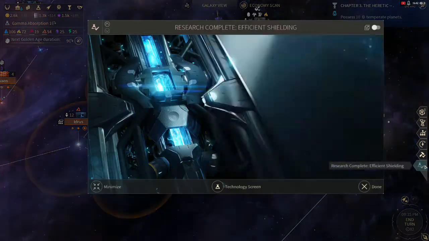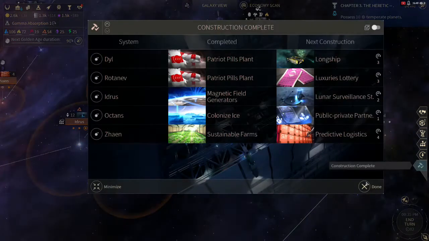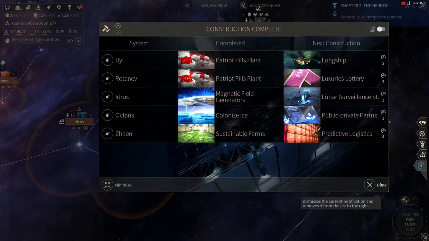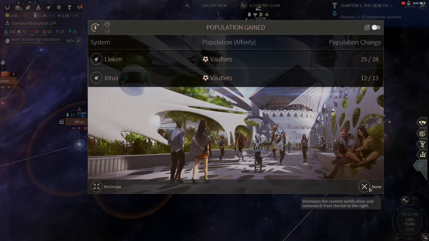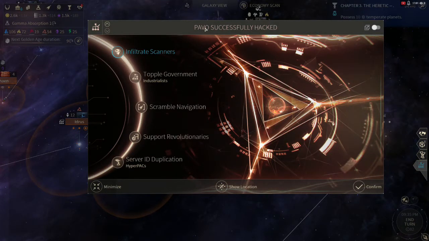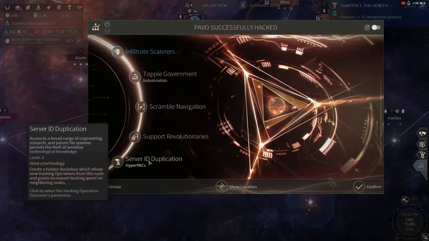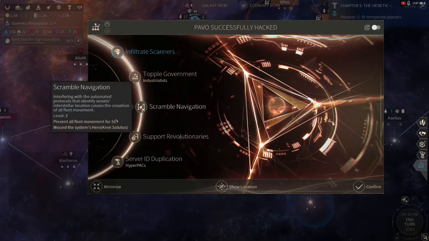Okay. Let's go ahead and run through these. We already know about that. That's fine. That's fine. We successfully hacked Pavo, which is there. We can create a back door. Scramble their navigations for 5 turns. Topple their government. Or support revolutionaries. I don't really have a desire to attack them.